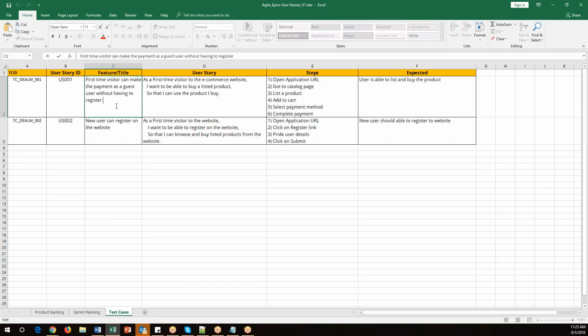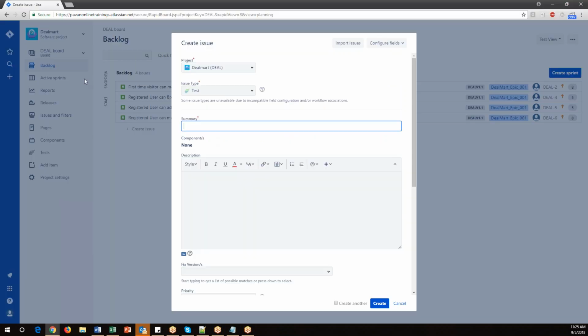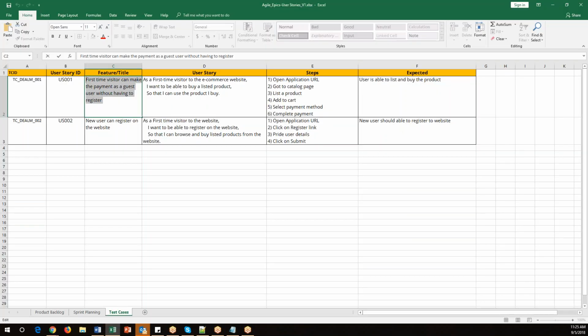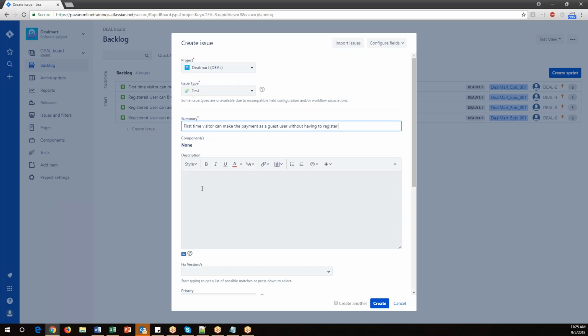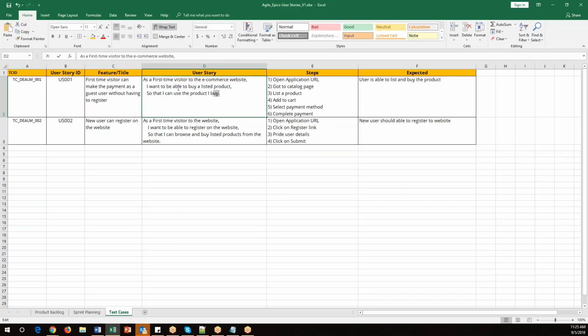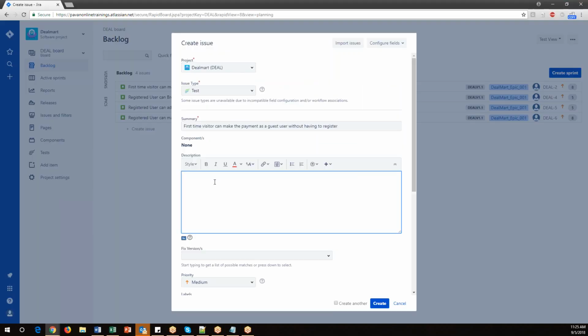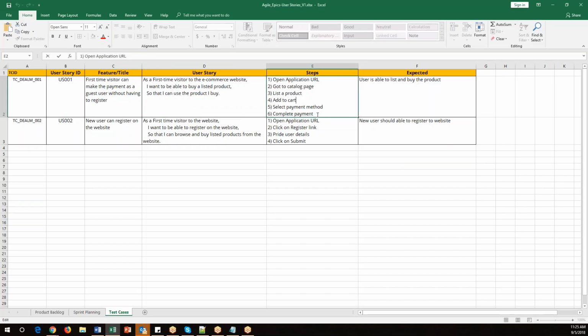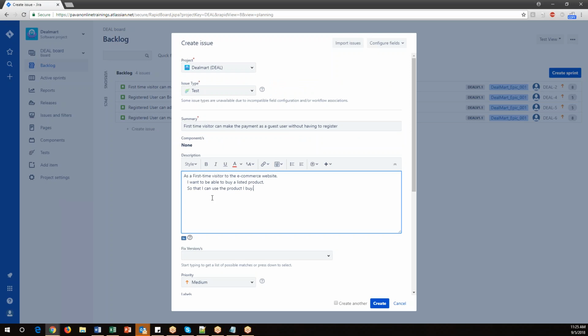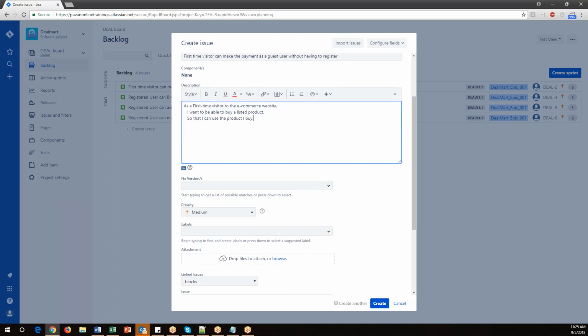Okay. So the title will be like this. Let's copy the title. Okay, this is the title. And here I will give the description. So let's say this is the description of your test case, not this one. Steps, so not steps, description. So copy the description here. Steps we will add later, below. Okay, so this is the description of your test case.